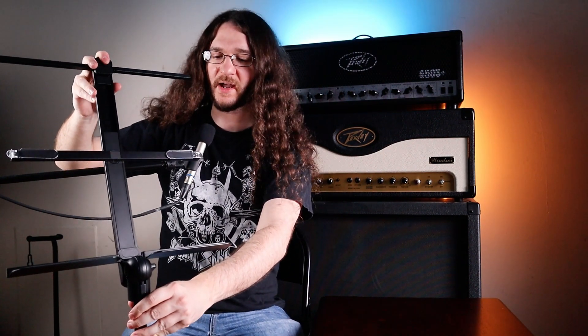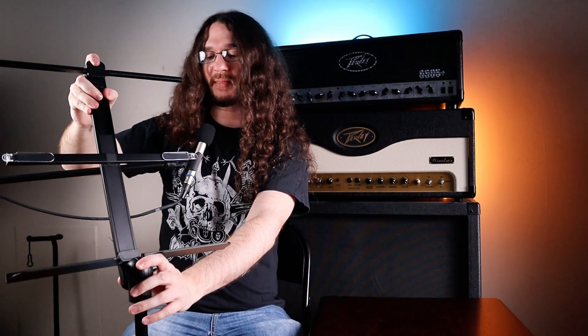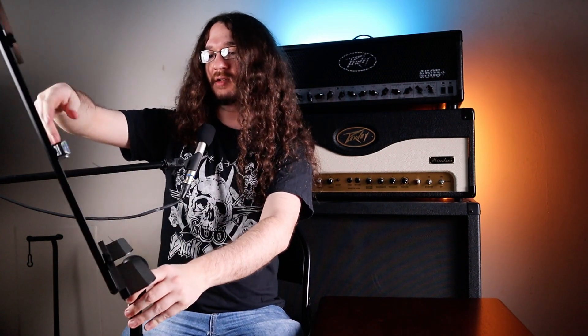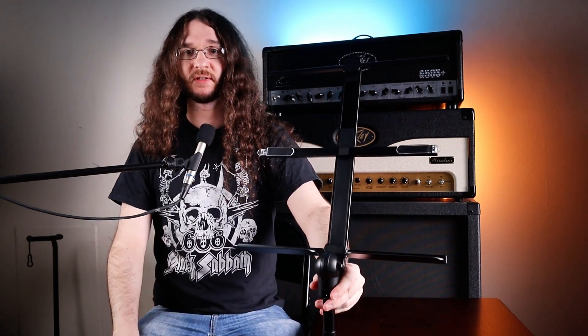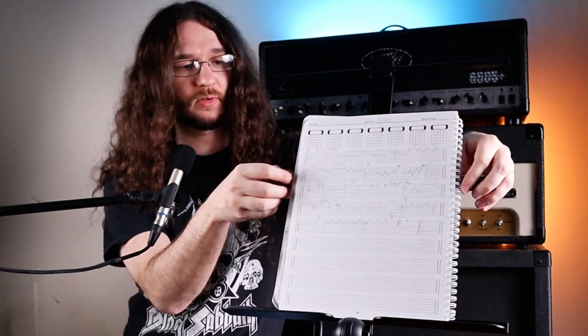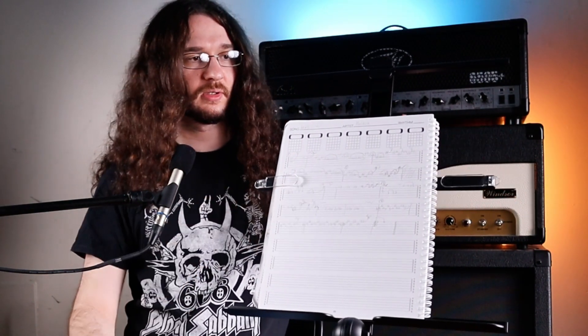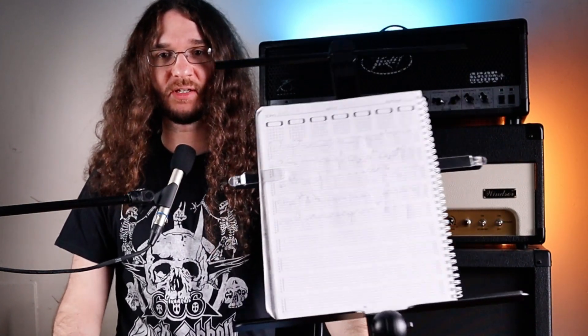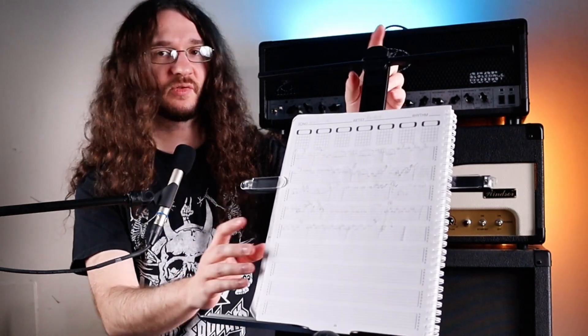I know most musicians have a music stand already, except guitar players tend to not have one and they're hurting their neck looking down at the table or their bed all the time. So it might be a good idea to pick one up if you don't have a music stand yet. It feels very sturdy — definitely not going to fall over if it gets whacked or anything. Let's see how it is if we throw a book on here. We've got these little clips — pretty convenient to keep your books on there. We're knocking the stand around pretty crazy and our book is staying really secure, so that's a great sign.